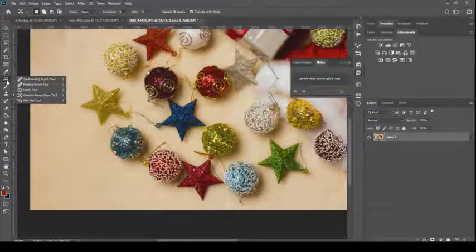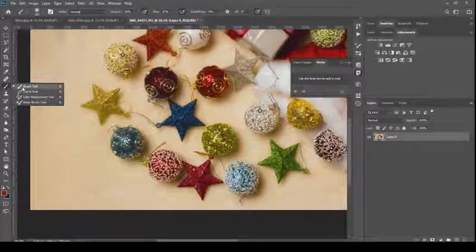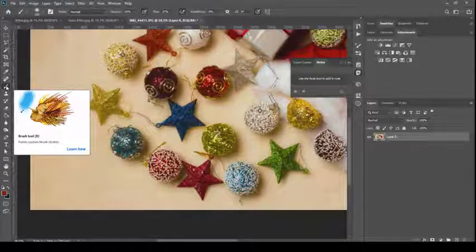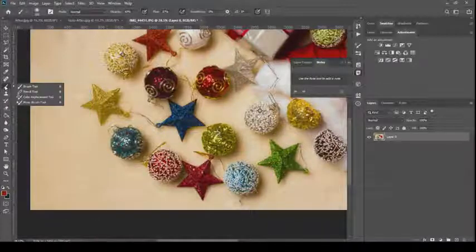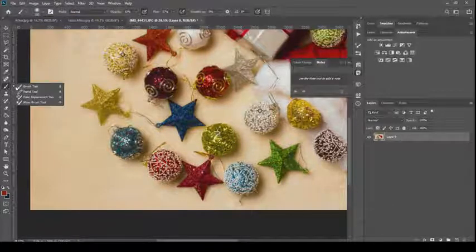And here, let me go back to the brush. Now in the brush we have different kinds of brushes, but brushes usually are for painting purposes. We do use brushes in photography too for masking purposes. The brushes that we use for masking are not too advanced, they're very simple, so once we move to masking and others, we will see in detail. All the others, the pencil, color replacement, are for painting purposes.